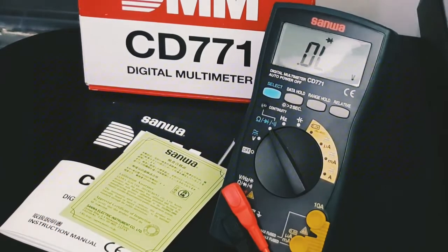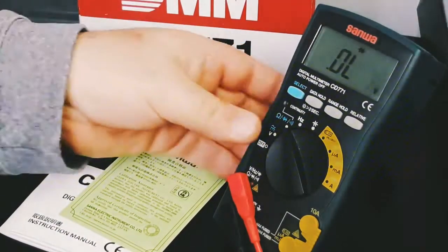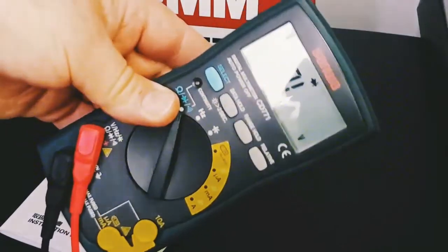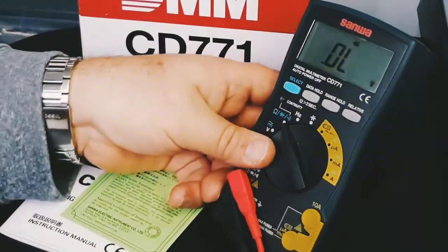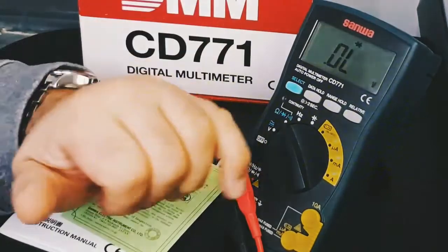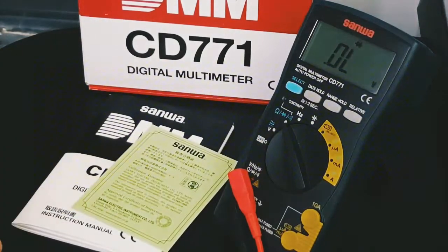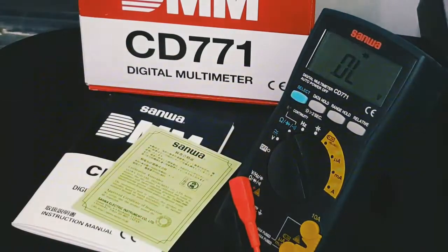You can see the display itself, typical with most Japanese multimeters. It's really nice, very crisp, clean digits. I'm not sure what it is exactly. I mean, for me, liquid crystal is liquid crystal, but somehow the Japanese always seem to do it a little bit better. It just seems much more aesthetically pleasing. So, yeah, I've got no complaints about the display.